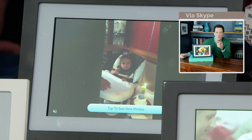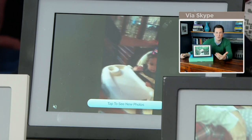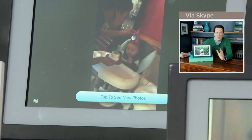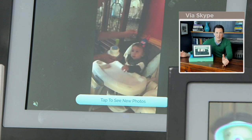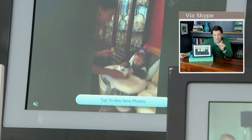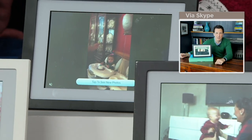This is a 10-inch touchscreen device — just like we touch our phones and tablets. You create an email address, share it with anyone you want to send photos or videos to that frame, and you'll get the notification we just saw on Mary Beth's screen saying 'tap the screen.'